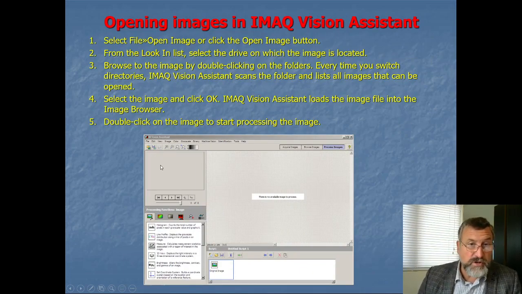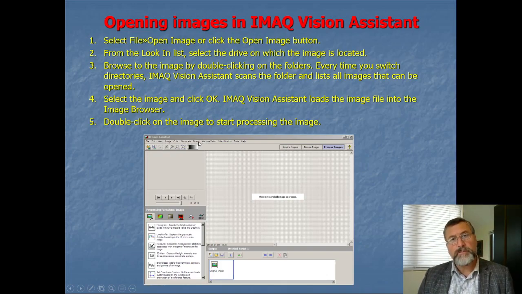And so you load your image, it appears here, the image. You start pulling down these menus here and processing the image. And then the results of the processing will be available here. Okay. The actual functions you use, the processing functions, are listed here, the ones you could be using. And the interesting thing I was talking about earlier is that the G code, the LabVIEW code, will be automatically generated down here for you.